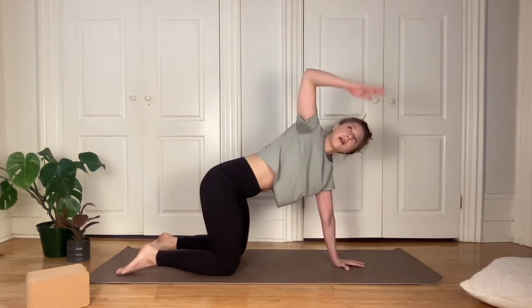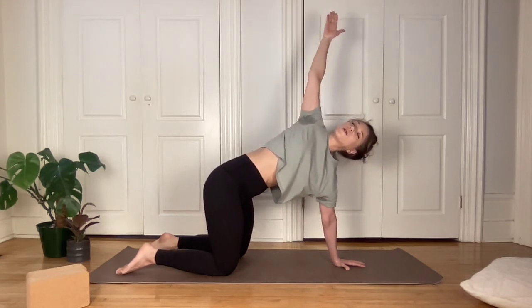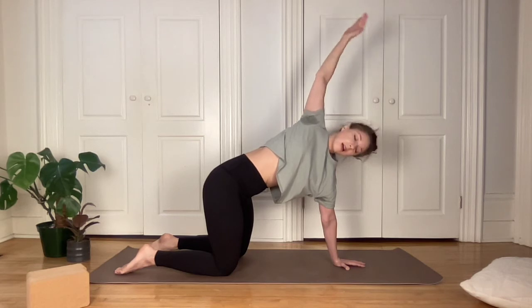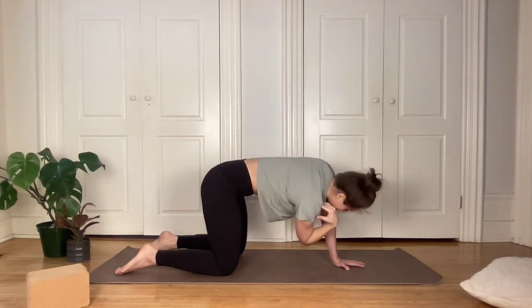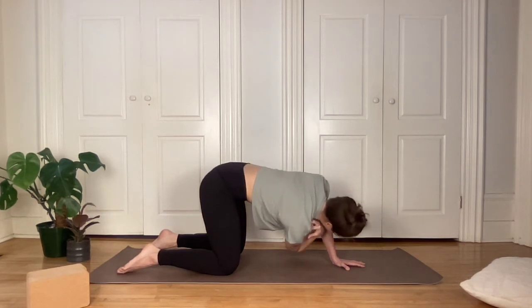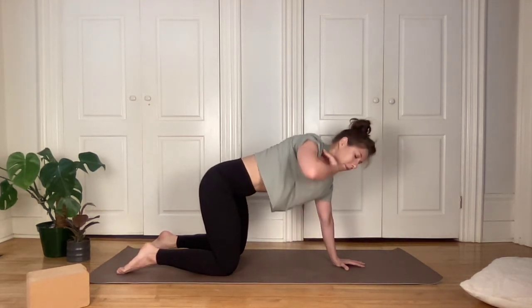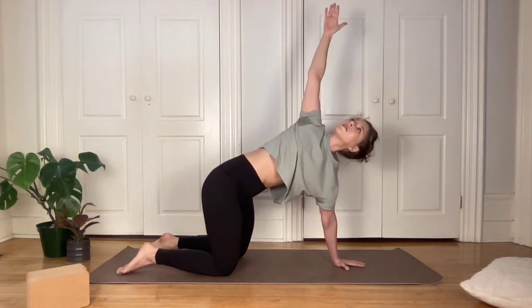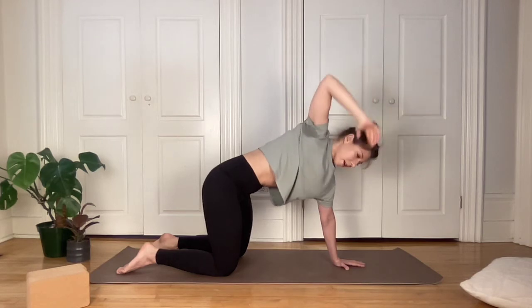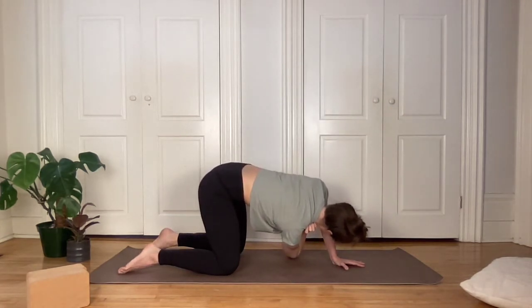And then opening through the right chest, right shoulder blade moves back. And then right elbow is going to twist underneath the left armpit on the ground. And gently opening up, right palm reaches for the ceiling. And then again, exhale, right elbow twisting under the left armpit.